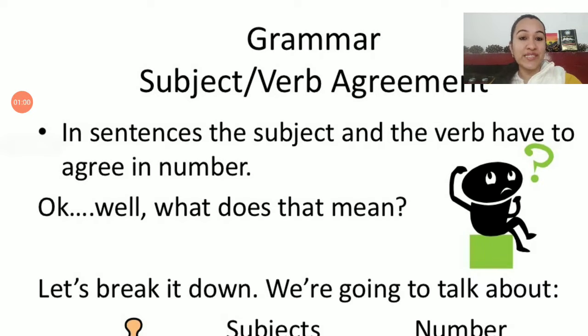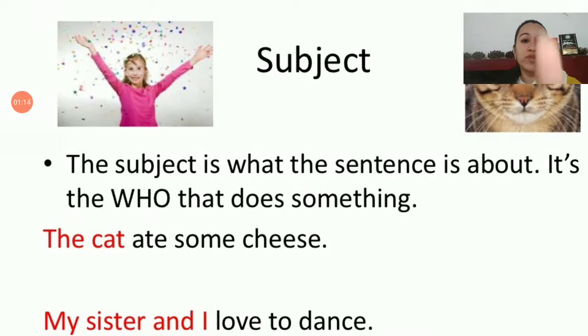Okay? So if there is a singular subject, the doer of the action is 1 in number, then the verb also has to be singular. If the doer of the work is plural in number, then the verb will also be plural. That is, very simply put, subject-verb agreement. So this is the definition of it, but what you need to learn here is that there are a few rules that you need to follow.